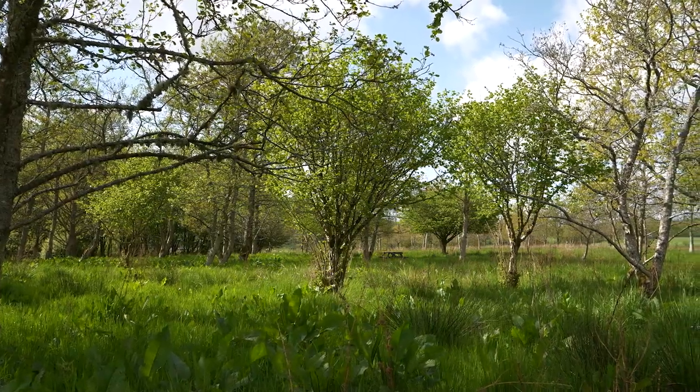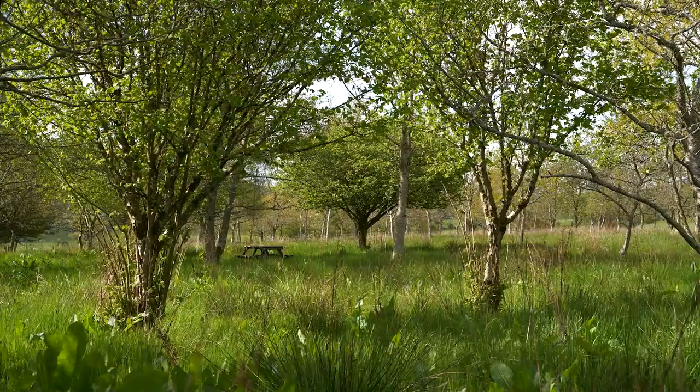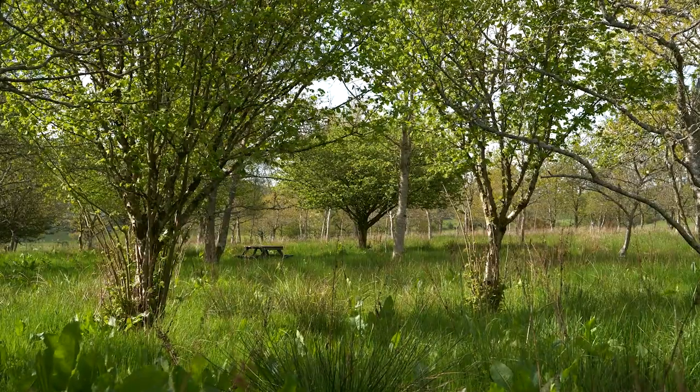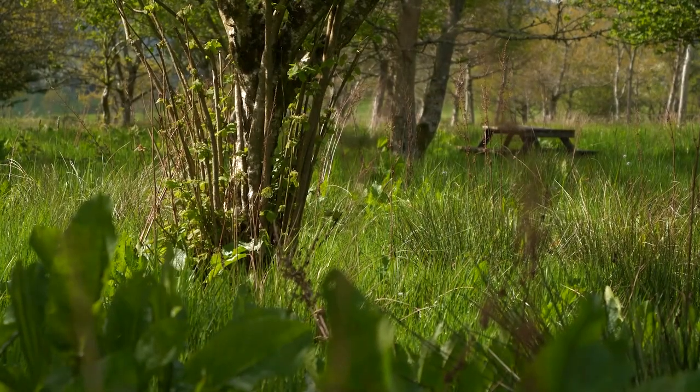So I researched all the different varieties of willow, and talked to the Scottish Basket Makers Circle about what willow the basket makers liked. And, well, it dictated itself, because there's a willow known as Flanders Red. So that's what it was going to be. Nothing to do with Flanders Moss National Nature Reserve. But so I planted up the riverside with willow.